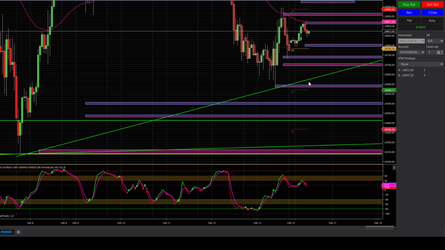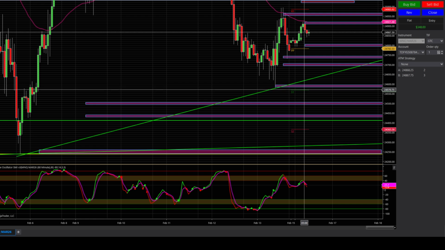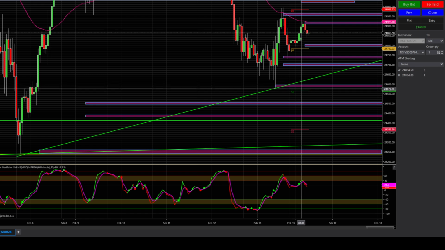I would keep risk management tight. Not a lot of room to breathe, and be thinking more about the sweeps than the first reactions into these zones. They might sweep the trend line to tag the 4-hour box, but then they might sweep that 4-hour box just to tap that S1 pivot, just to get a drive up. But for the time being, to the downside, if they can't break through all this, that S1 pivot right now is going to be the line in the sand if they do sweep.